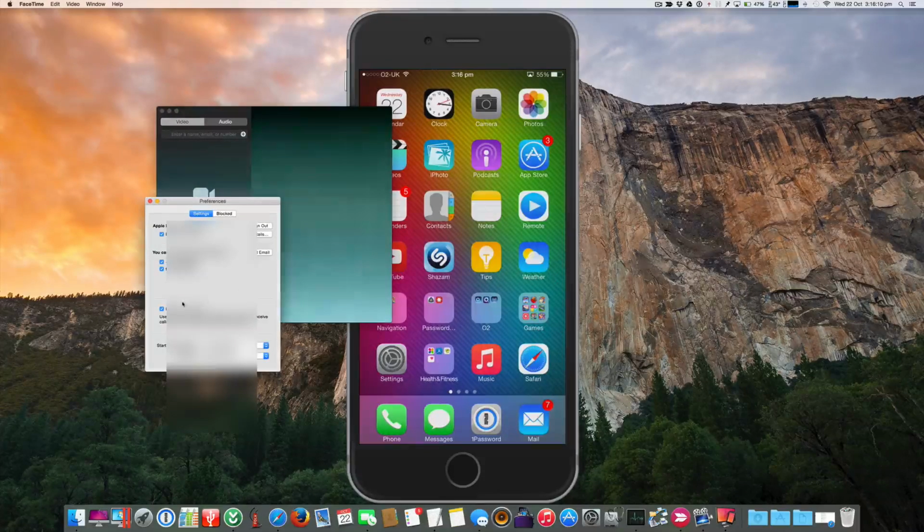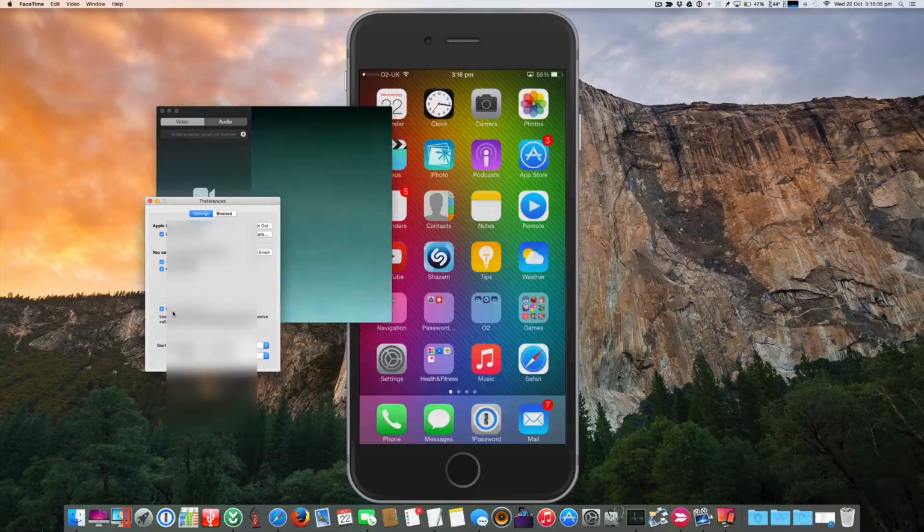Now we need to have all of these boxes ticked here, but I think by default you don't have this bottom box ticked, which is iPhone cellular calls, and that will allow you to use your iPhone cellular connection to make and receive calls when your iPhone is nearby and on Wi-Fi.